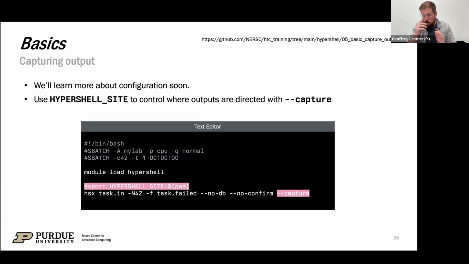Something that you can do with Hypershell is going to have a tremendous advantage here in a minute when we talk about the database and distributed workflows, especially where you don't have a shared file system. --capture is going to spool the standard out and standard error separately for every single task that gets run.